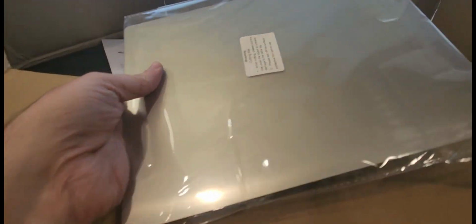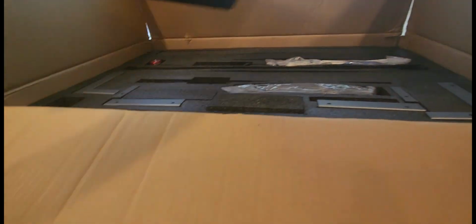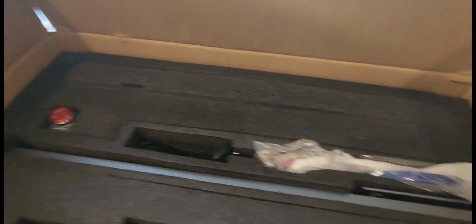This is like the metal plate when you put your object on it. Put that to a side. Get these manuals. Definitely going to need them, because each one is a little bit different. So we shall see what this is like and what it has inside. Oh baby. A lot of stuff to put together.